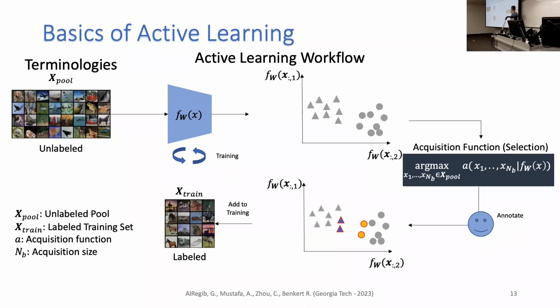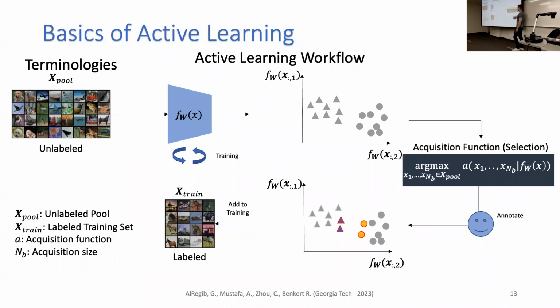So imagine you have this function, which is called A. This is the acquisition function. You can plug in any specific feature over here, and that'll give you a value for this particular feature, which is going to be defined as the informativeness. And then the idea is that you're going to take the samples from these features that maximize the informativeness of this function A. So you plug in the feature, which gives you a simple number, and then you take the samples which have the highest number, the highest informativeness score.